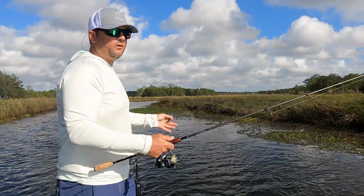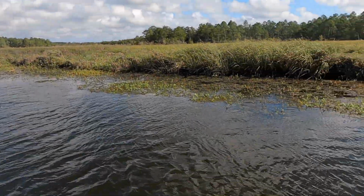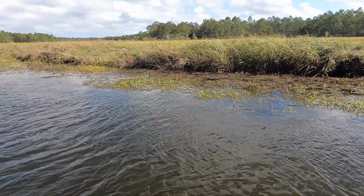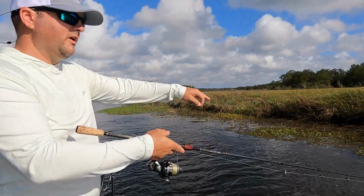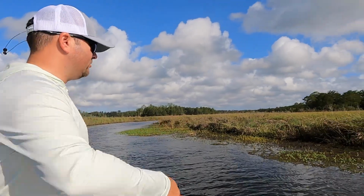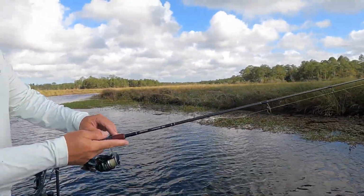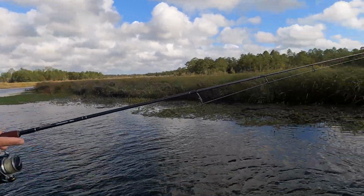Out here on the East Pearl, unconventional crappie fishing, we'll call it. So you see we got this edge. I call it gator vine, gator grass. It's pretty deep under there. The current's rolling out of this bayou, and you can see right there, it almost lays flatter. So that point comes out, and those crappie will stack up on that gator grass. You just flip out there and let it drift down. Got these itty bitty shrimp jigs over at Gus's. And you just pop it through and let it drift, and that line will snap and you'll catch one.